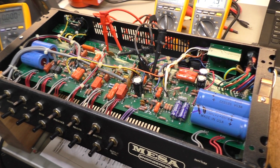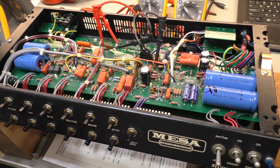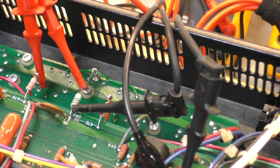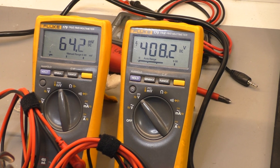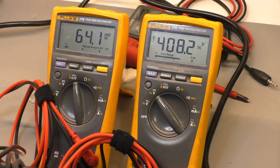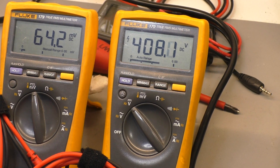You run EL84s, you flog them like rented mules - all the amp manufacturers seem to do that. I don't think there's any real need for it tone-wise. Some may argue that, but I'd rather not stress tubes in my amps. Anyway, when I had the dissipation at 20 milliamps per valve it was sitting at 430-435 volts. So I brought the dissipation back up to around what it was beforehand, which is about 105-106 percent, at about 32 milliamps per valve, and it's dragged the HT down to below 410 volts - closer, at least, to the schematic-quoted voltages.